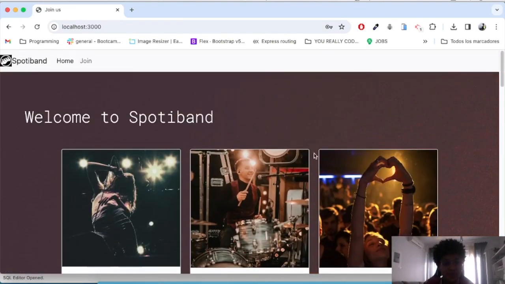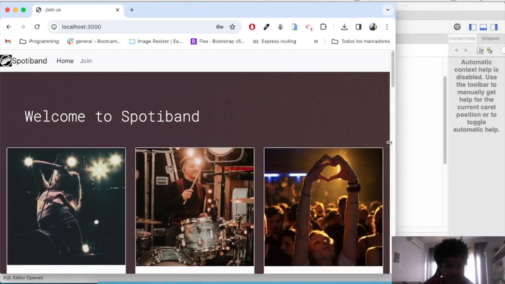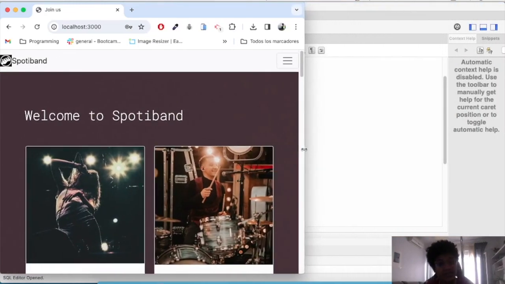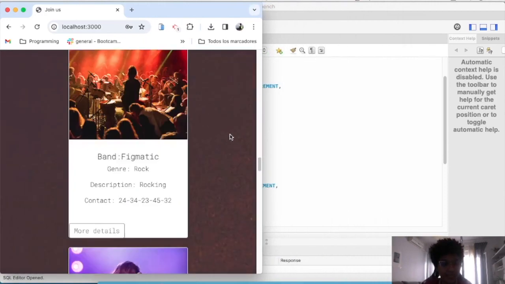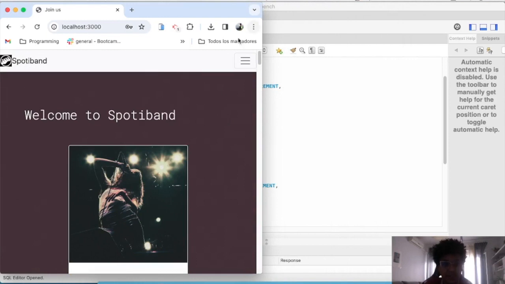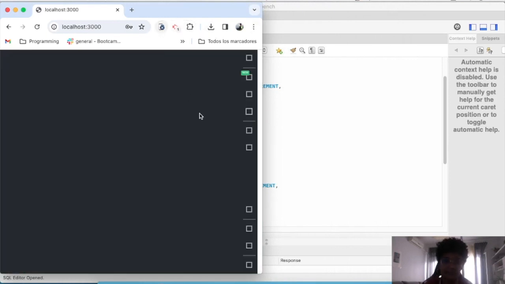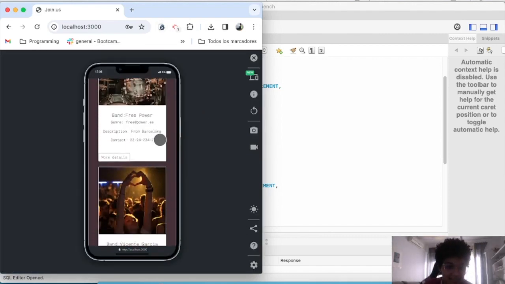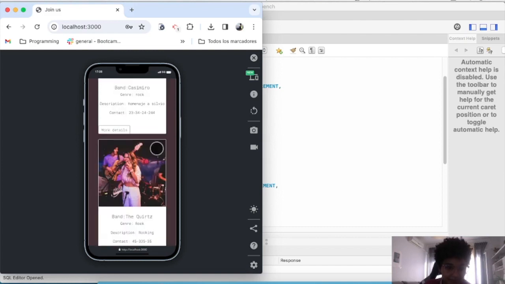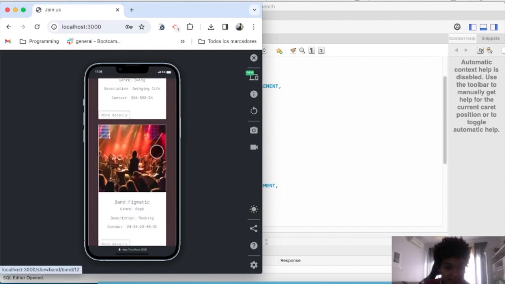So if we try to change the screen size, then it gets like this. If we want to see, for example, the view on a mobile phone, it gets like this. If we click band Cassette, where is it?